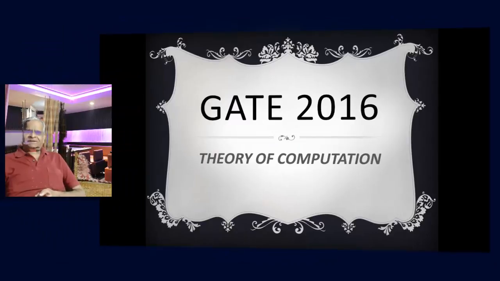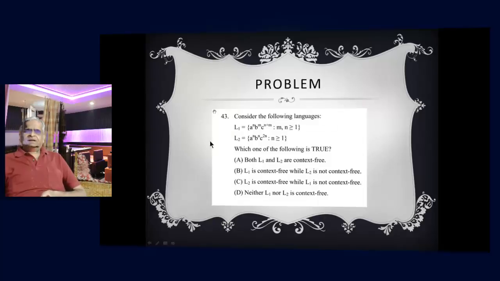GATE is a competitive examination attempted by over 1 million students every year in India. This is a February 2016 paper in Computer Science and Information Technology. We are dealing with a question in the theory of computation. GATE is used for entry to higher education and also for government jobs in India. Here is the problem, question 43 in the Computer Science and IT paper.